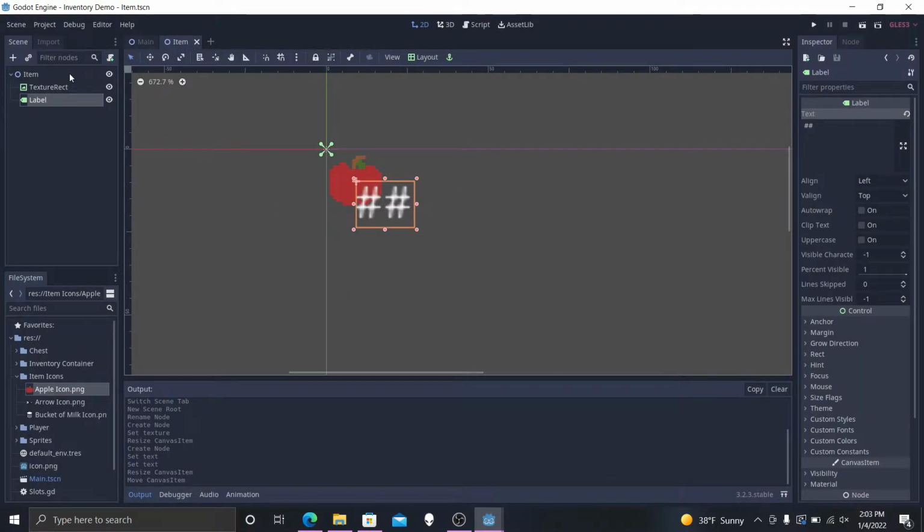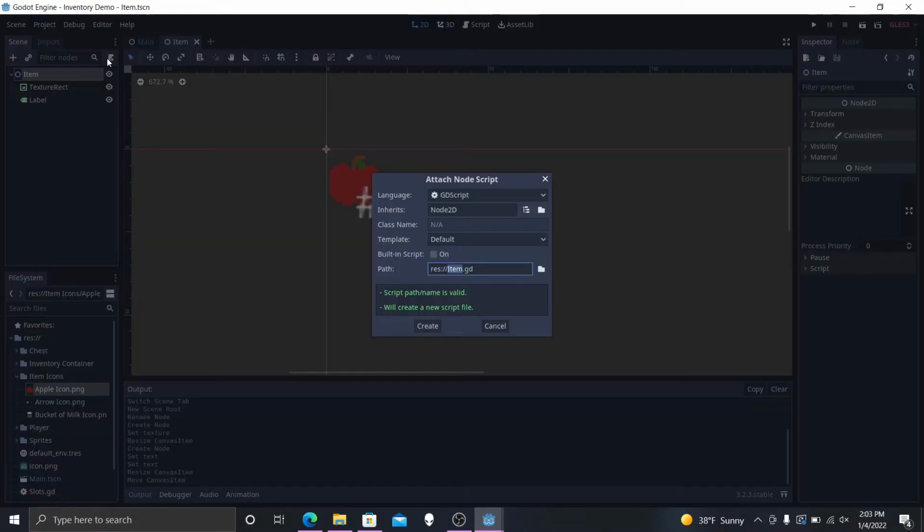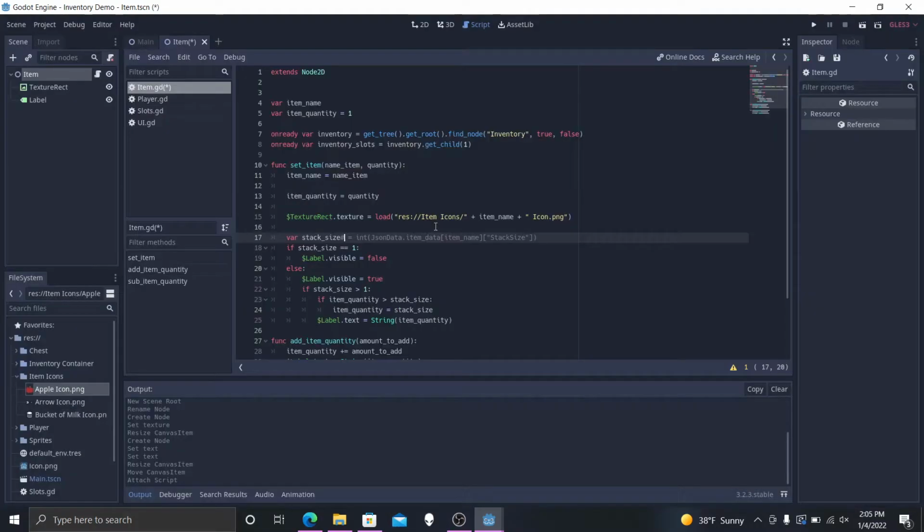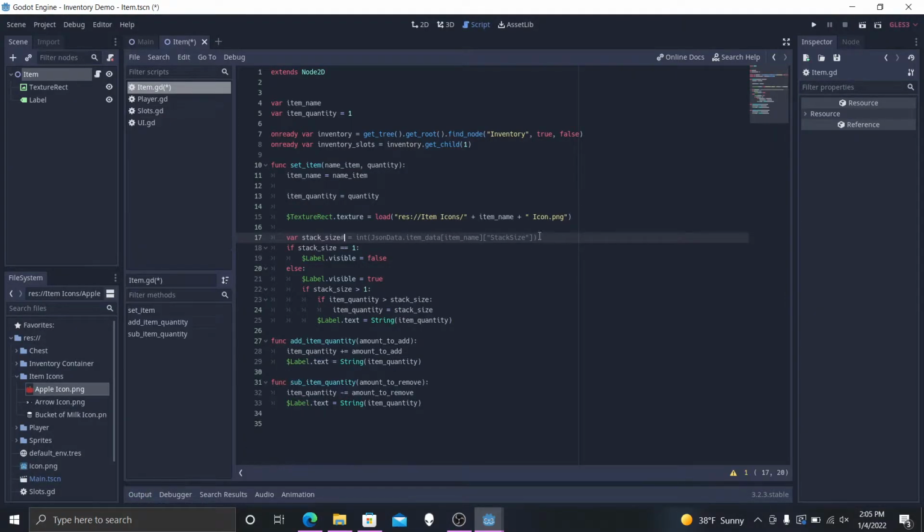So now that we have our item scene, we need to create its script. So just give me 1 second here. So welcome back. I have completed this script right here. The only thing though is that there's a commented section out, which I did forget to mention we should also do today, which is JSON files.